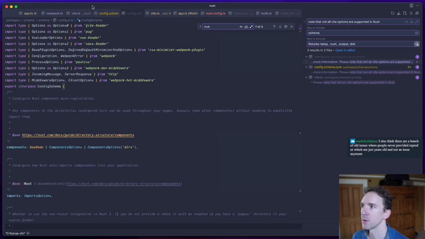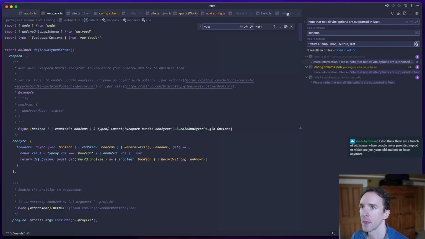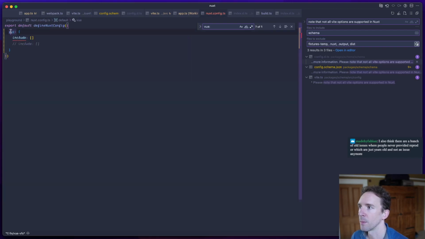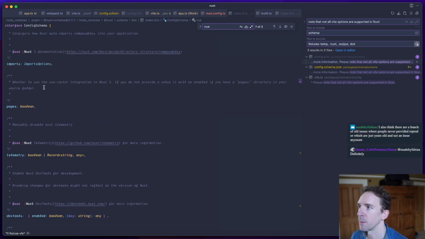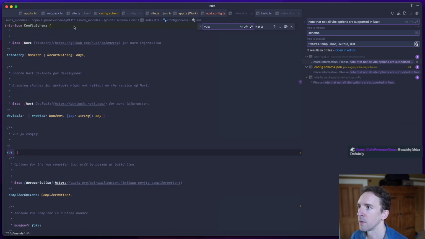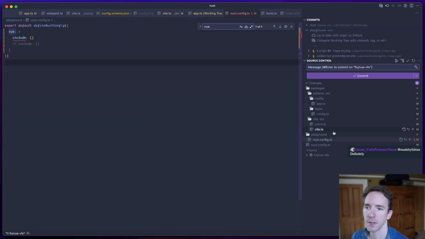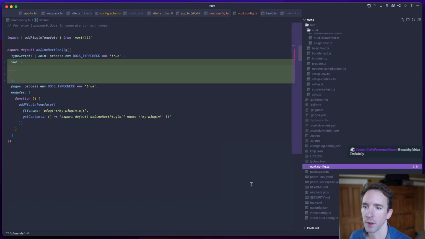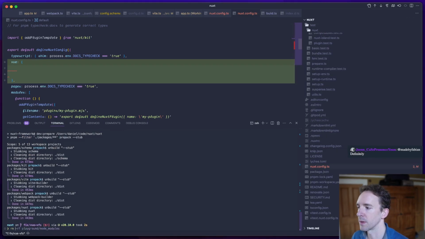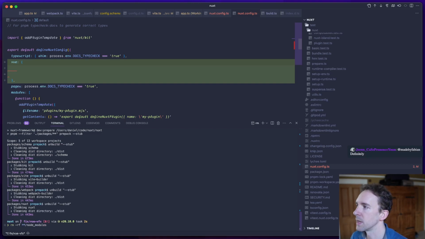Okay, it is resolved in one place, but not in the other. So where does this come from? This is pulling in from config schema view in PNPM. Like that's a compiled version. So there's something very weird going on here. I think it may be to do with... I'm just going to clear my node modules and rebuild it.